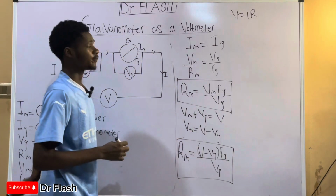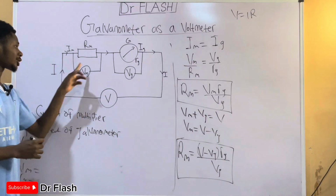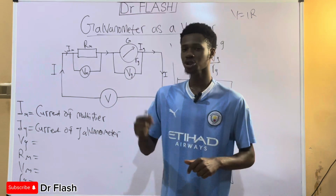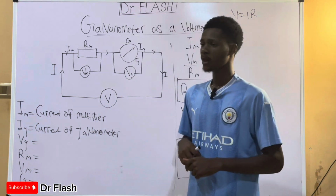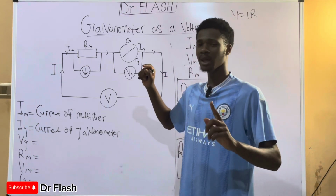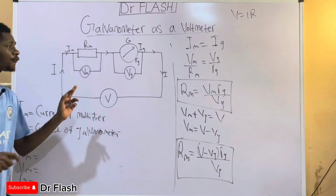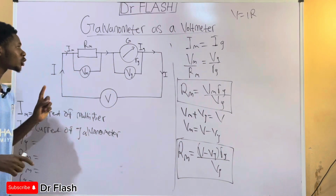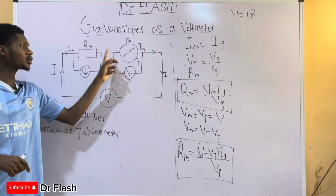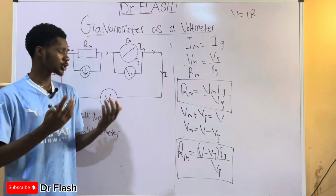Now, like I always say, these formulas are not to be crammed, but rather are meant to be understood. All you have to do is understand the concept. For a shunt, we are connecting a low resistance resistor in parallel to the galvanometer, in order for us to convert it into an ammeter. And for a voltmeter, we are going to connect a high resistance multiplier in series to the galvanometer in order to convert it into the voltmeter, in order for us to measure voltage.